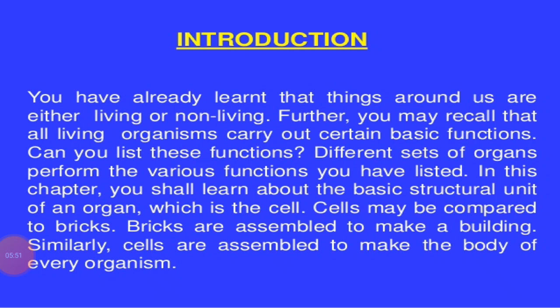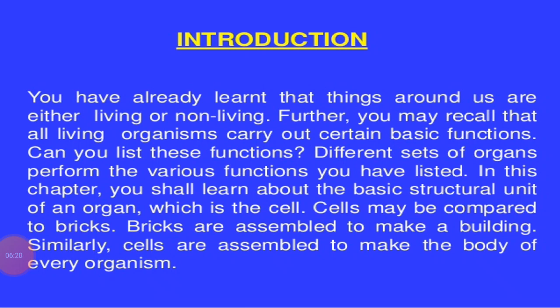Can you list these functions? Different sets of organs perform the different functions you have listed. In this chapter, you shall learn about the basic structural unit of an organ, which is called the cell. The cells may be compared to bricks. The bricks are assembled to make a building. Like that, these cells are assembled together to form a human body.